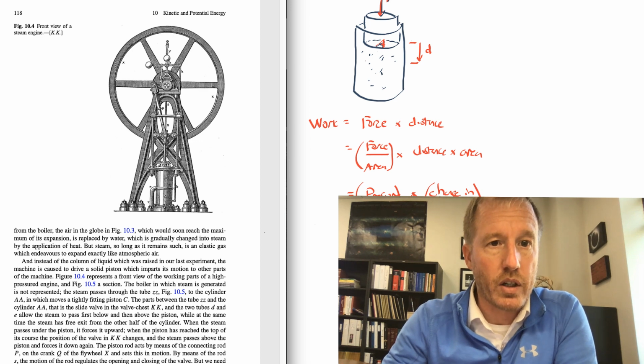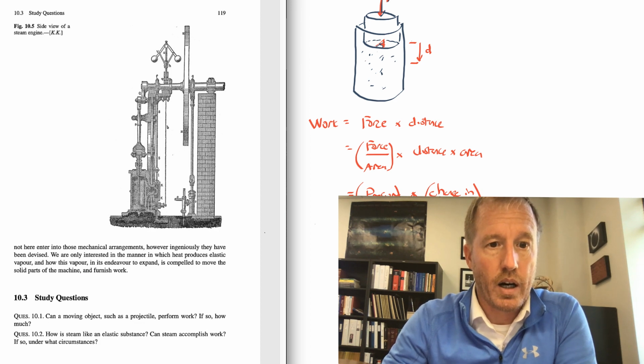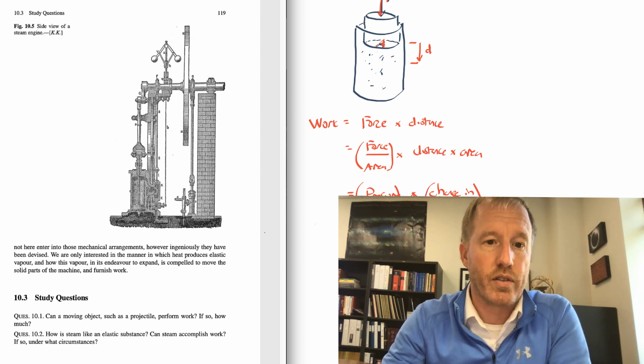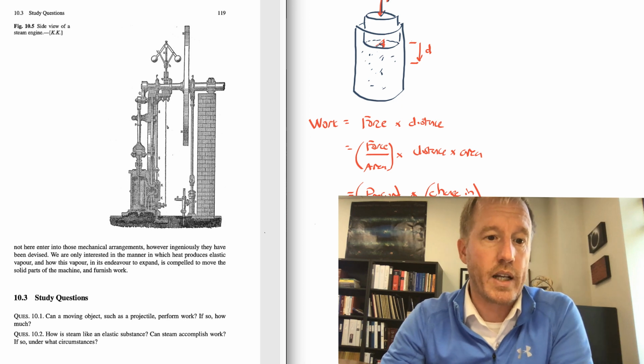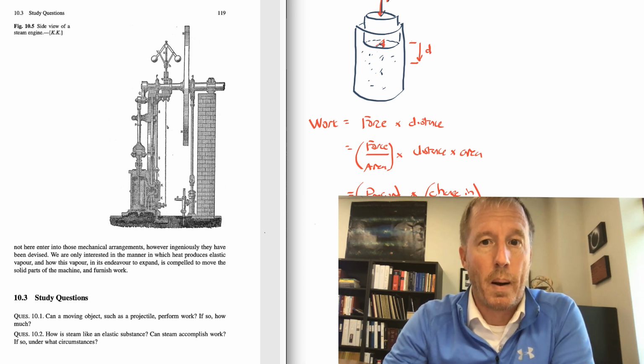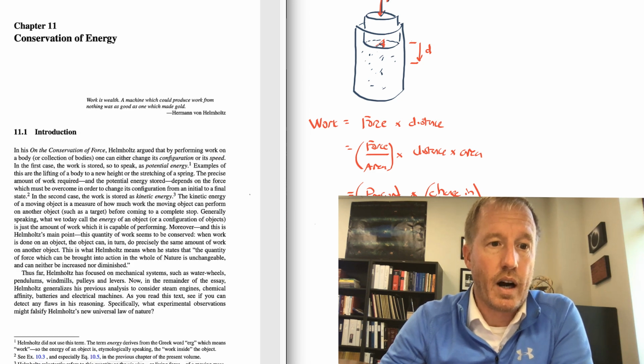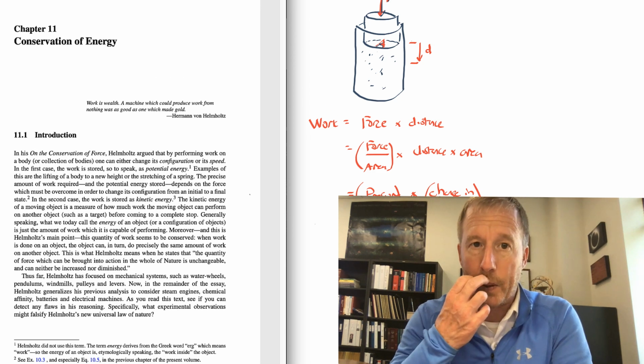Tell you what, that brings us to the end of chapter 10. I guess Helmholtz gives a few other examples of applications of this. I think he's very interested in steam and steam engines and machinery, and he spends some time talking about this. But why don't we jump right away into chapter 11 on the conservation of energy. What I'm going to do is begin by just reading the very beginning of the introduction, and then the next time we'll talk about some of the content of this chapter.